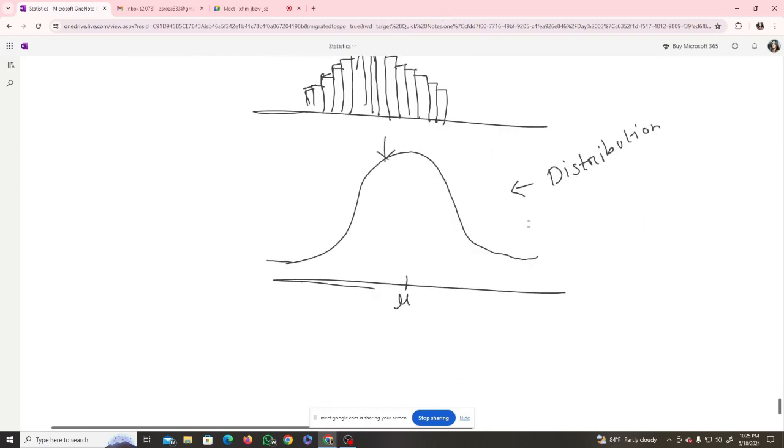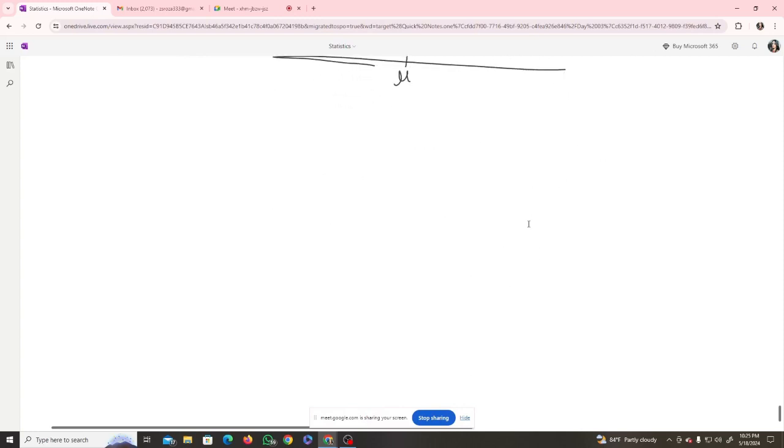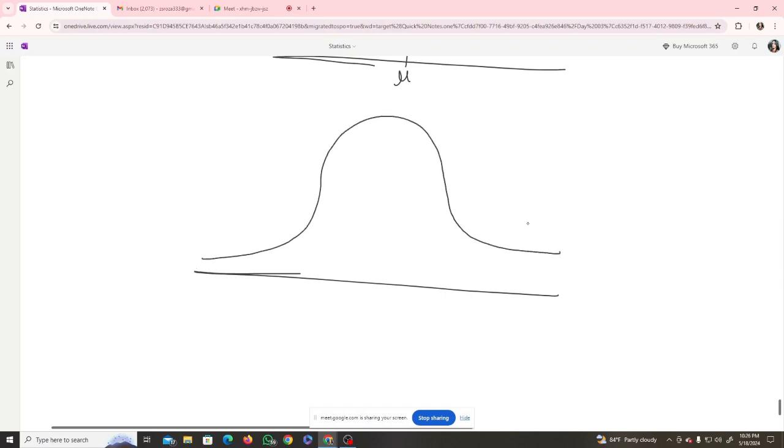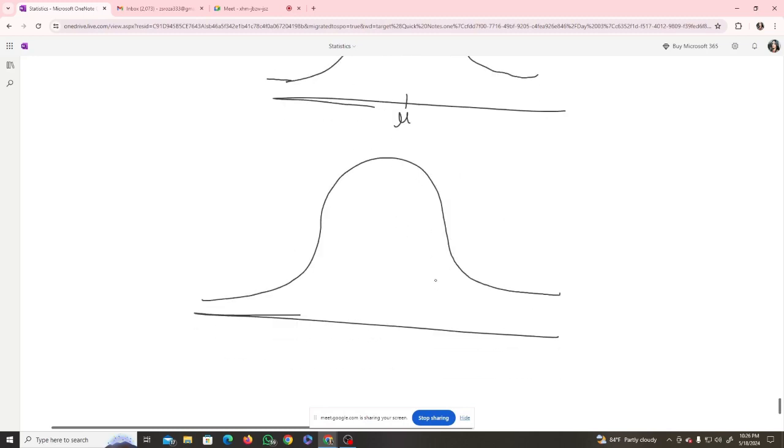And what do you understand by the normal distribution? Okay, I know it is not symmetric, but let's just think it is symmetric, right? So in this case, suppose this is the mean. This is known as a normal distribution. It is also known as Gaussian distribution. It looks some sort of bell, right? So many people call it a bell-shaped curve.